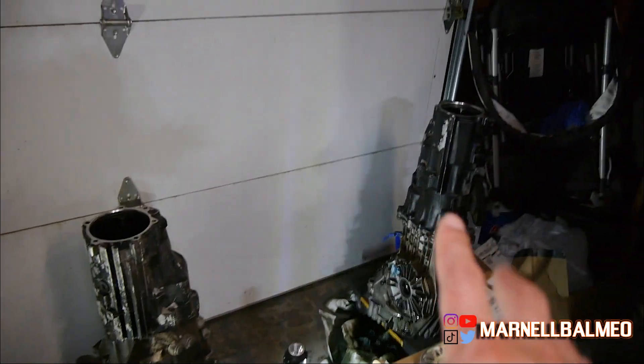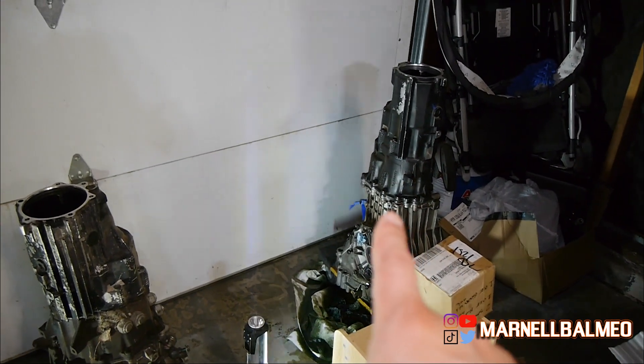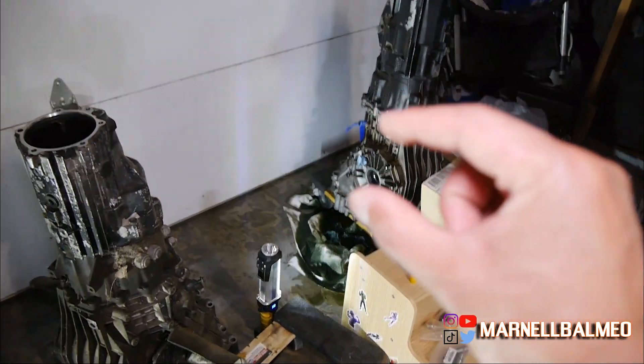Different day — as you can see I already got a haircut. I've slept on it and I think I know what direction I'm going to take. The first option is to buy a dog box transmission, but that's going to be around $10,000 with the front diff and everything — for $10k I could basically finish off this car, so let's finish the car first and then throw in another stock transmission. Here's what I have: the transmission I broke the input shaft on — that one also has a broken driveshaft, and the magnet caught like two large pieces of gear, so that's definitely trash.